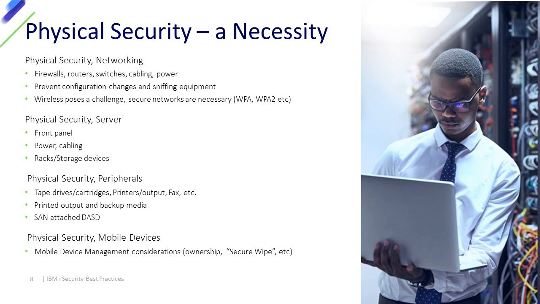And concerns there are somebody being able to walk up to your firewall and disconnect it and be able to bypass all of the rules that you have put into place. Certainly, if you have access to a server, the front panel, you have a lot of potential issues there with somebody being able to damage your production environment, right? Power off your servers, change the cabling, power, and so on.